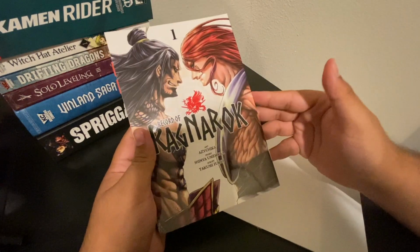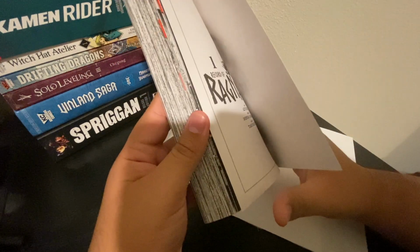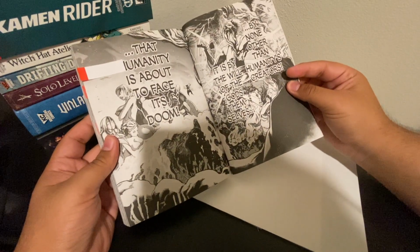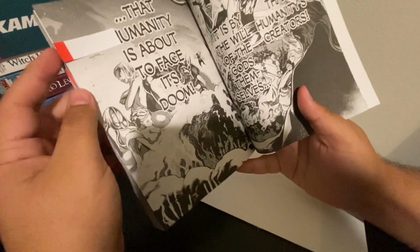Here we're going to be looking at volume 1, and we're going to be looking at 2 or 3 specific scenes where we get to see, first of all, this section here that explains humanity's doom coming.